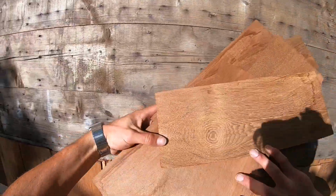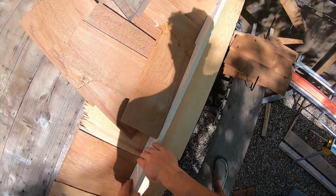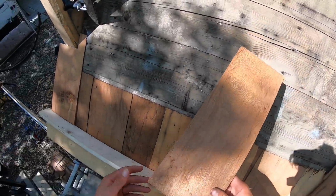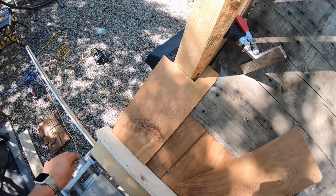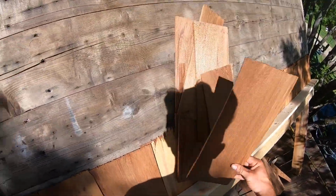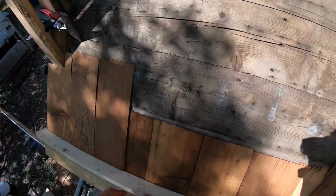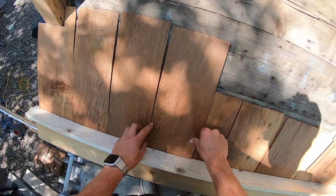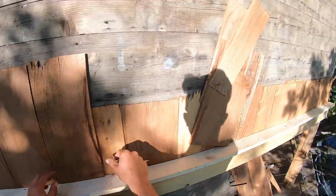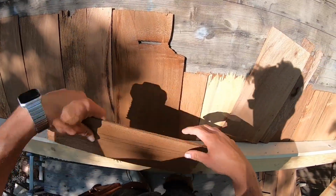And the reason for 6 1/4 is because 1 by 6 is 5 1/2, and then I just put this ledge on top of it. I think usually they go about 6-inch exposure. And then I just kind of take these and just roughly lay them out at the start. Make sure all the keyways get covered, like so.